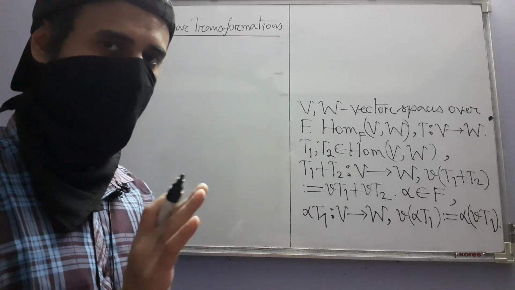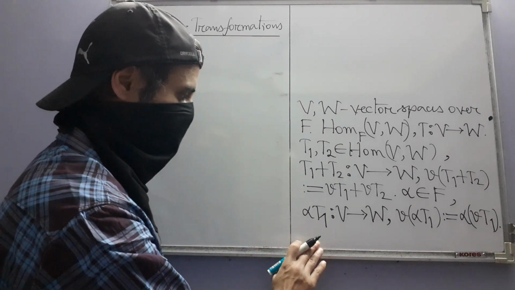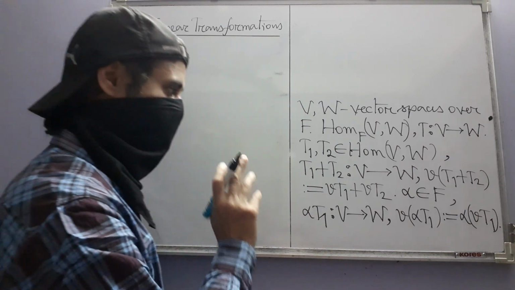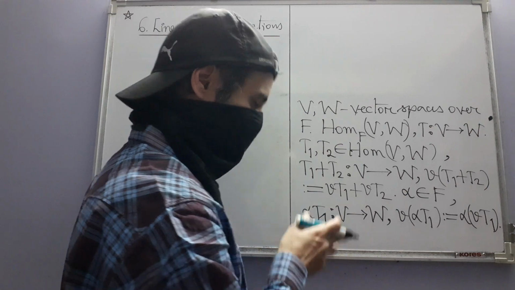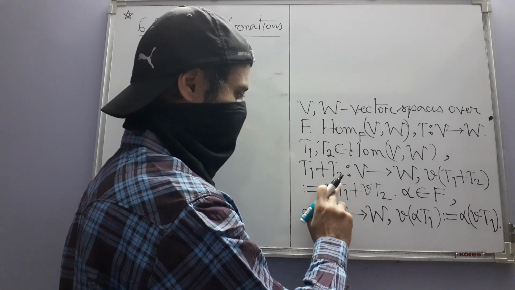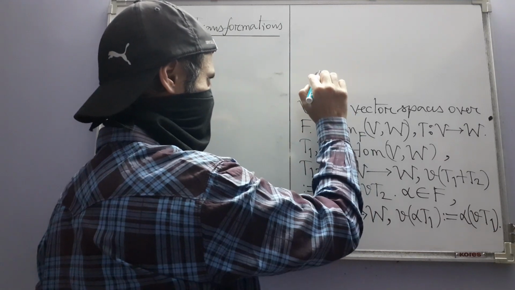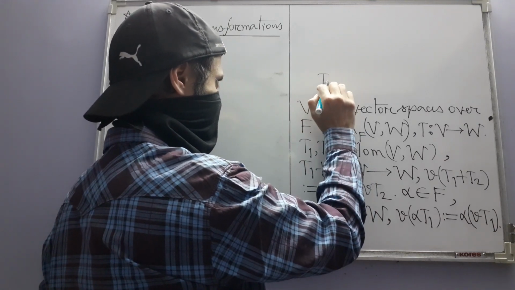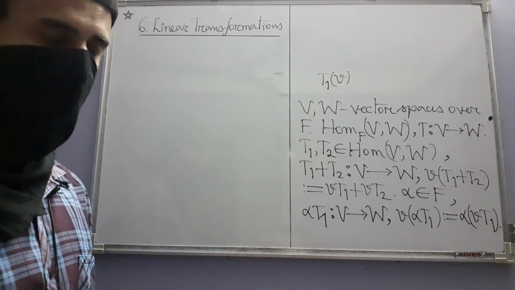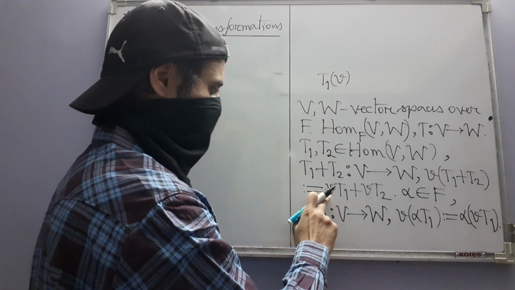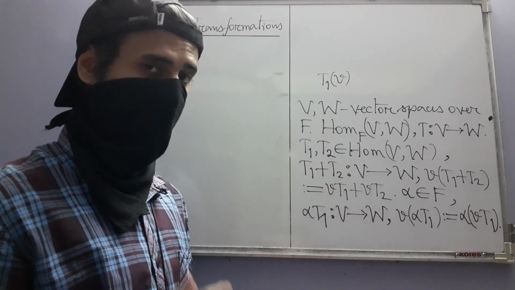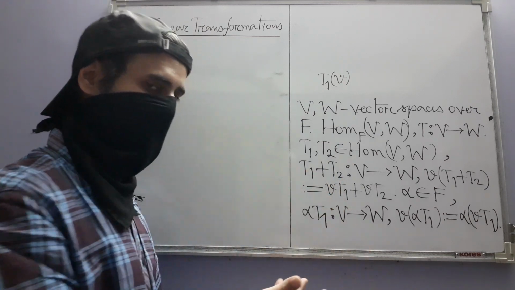One more remark that I should add at this point, a notational remark, is that do not forget that in Herstein, in this book, we are following this notation. That is, ordinarily we would write the image of v under T1 like this. But here we are writing the argument first and then the function. Okay, so do not get confused. Just reminding you of that.